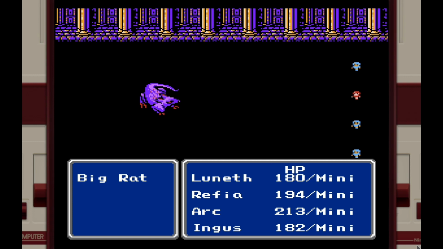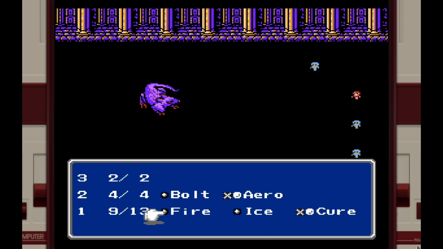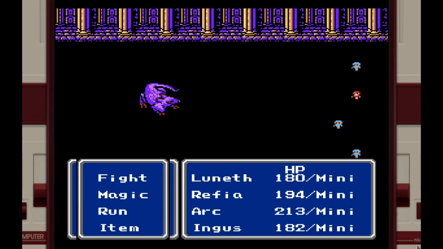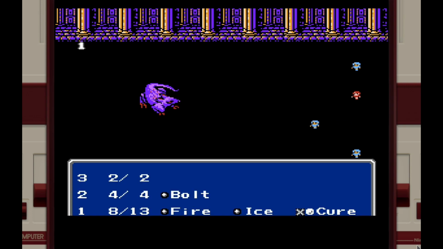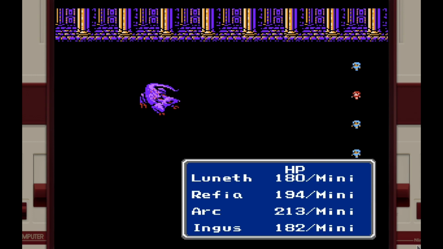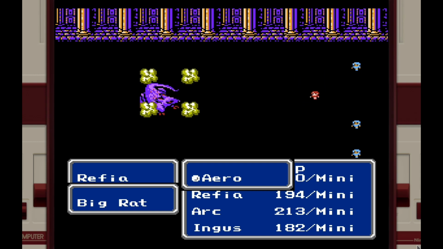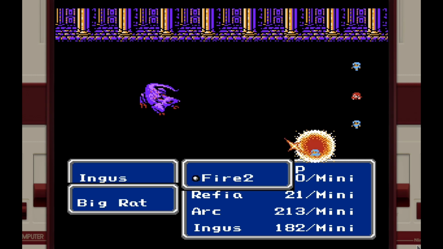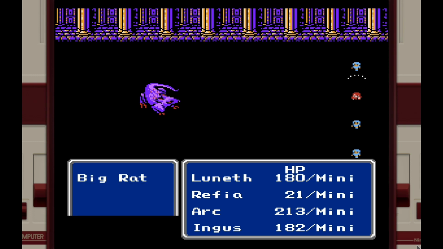And it's just this big rat. Might as well use an arrow to help out with the damage. I would imagine a rat's probably weak to fire, if anything. I don't think I've shown off Fire 2 yet. Not that it's going to be that much different than the first one, I suppose. Ooh, he can use Fire 2 also. Fire does not really hurt him. Fire 2 did. That one did a little better.